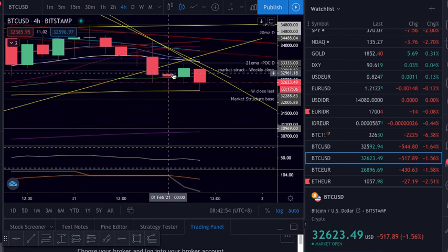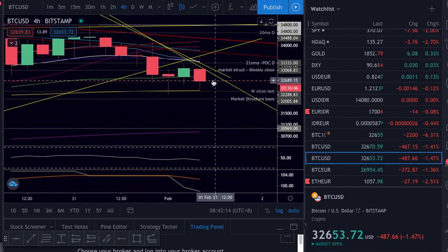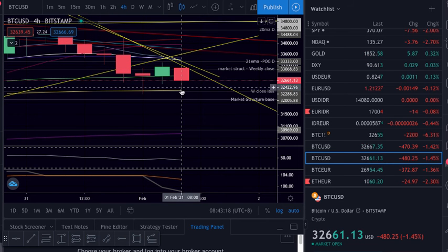If we don't manage to close above this cluster or this one here, we come down. For now, we are still having a bounce from the 200 and liquidating people. So shorting needs to be from the tops, not from here. You need to wait for the candles to close. That's why people thought it was starting to come down and now it's going up.